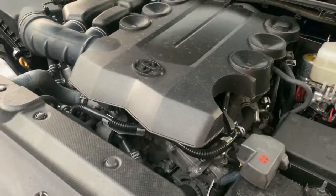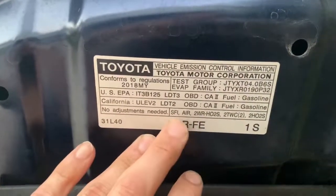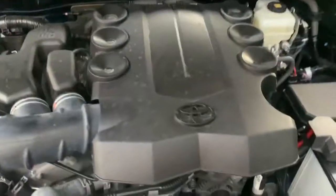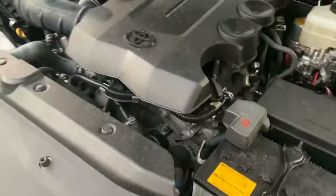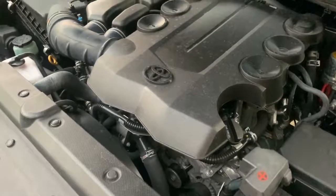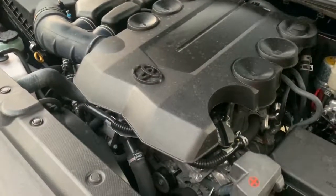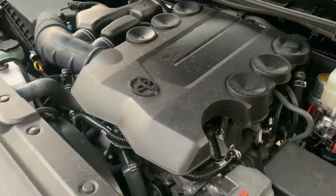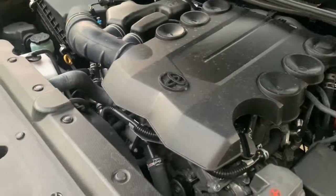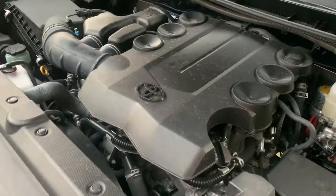If you have a direct injected vehicle, look at the emissions label. If it says DFI or you open your engine and it says GDI — like some of the Hyundais — you want to definitely do the induction services, because those cars don't have the fuel system that sprays over the back of the intake valve. The fuel is sprayed after the intake valve, so those get very dirty. Some Hyundais, some Volvos, and everyone is trickling towards direct fuel injection, so don't skimp on your oil, gas, or carbon cleaning services if you have GDI.